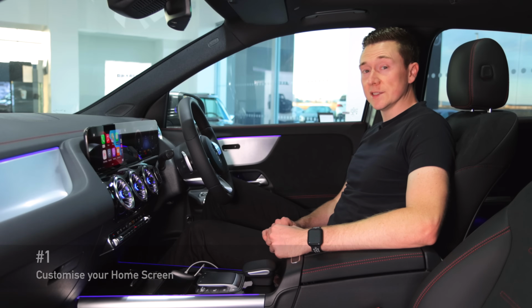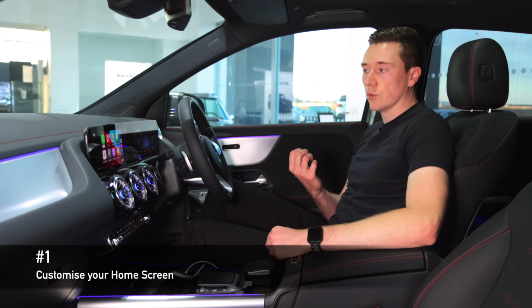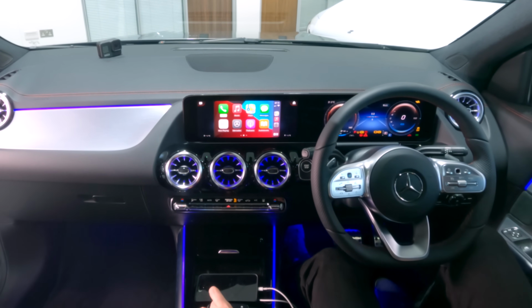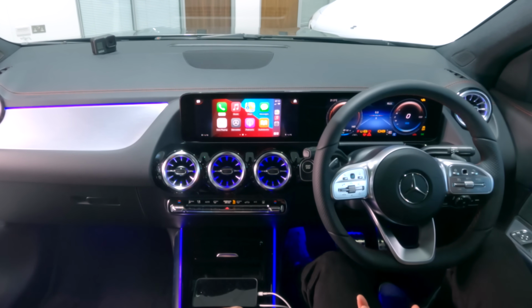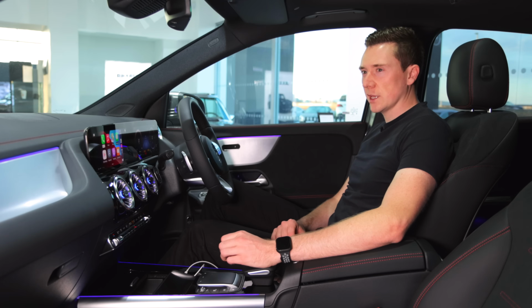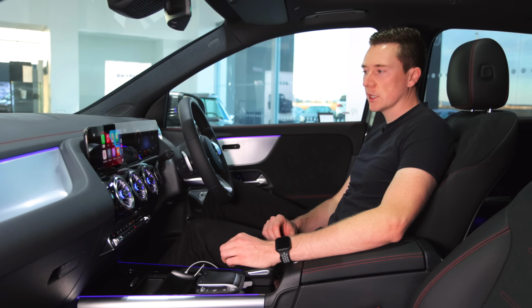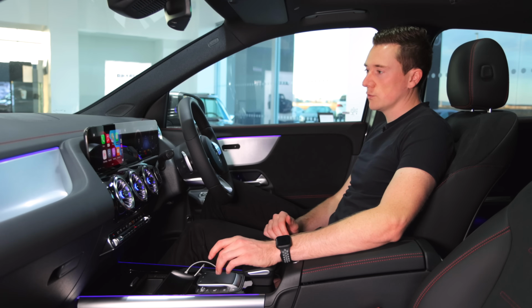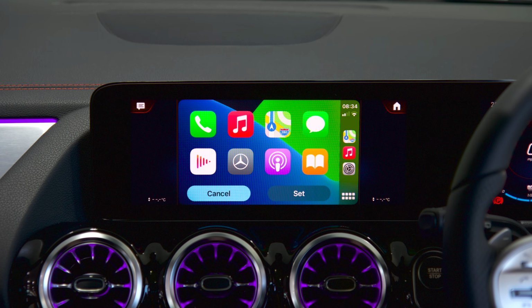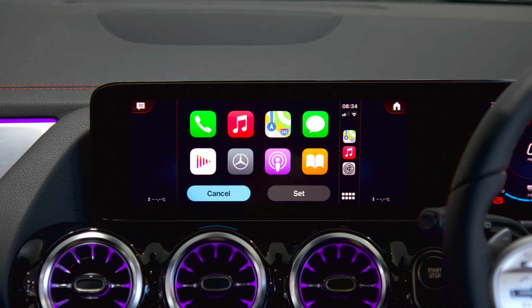So on Apple CarPlay, did you know that you can customize your wallpaper? So the wallpaper being the colors you see on the home screen. It used to be, if I remember, gray. But of course now with the latest updates, I think it was iOS 13 or 14 and above, you can now customize your wallpaper. So let's go down to settings, go in here, and then there's an option for wallpaper. Then you can cycle through and choose these different ones, which will then update and reflect the home screen.